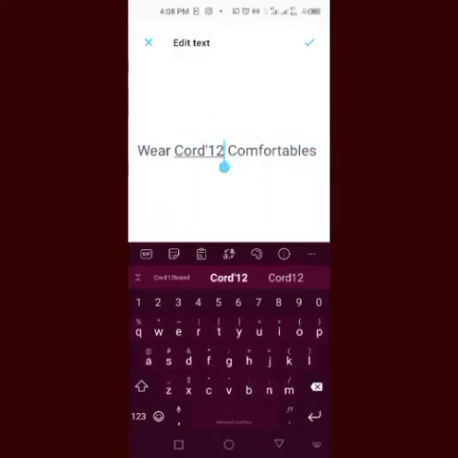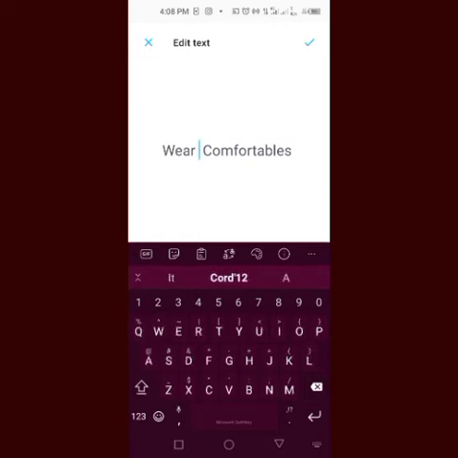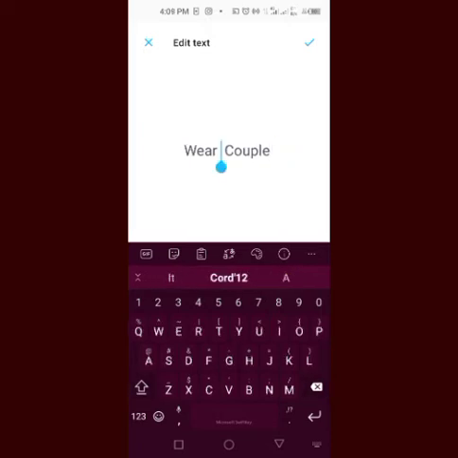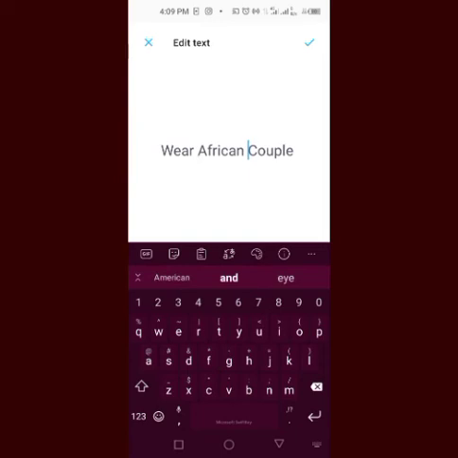We have cut 12 there already, so let's remove it.